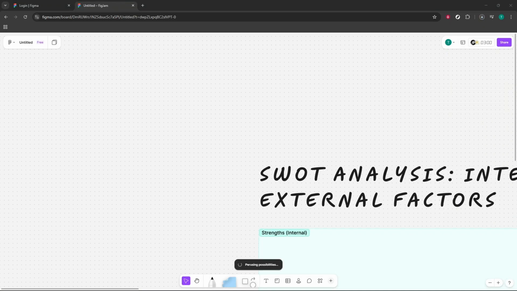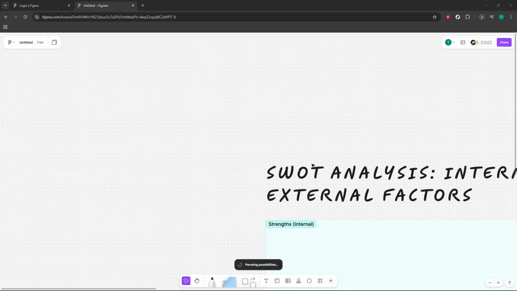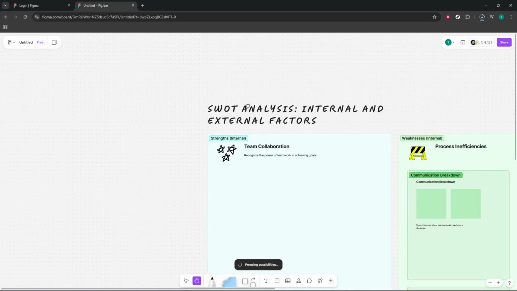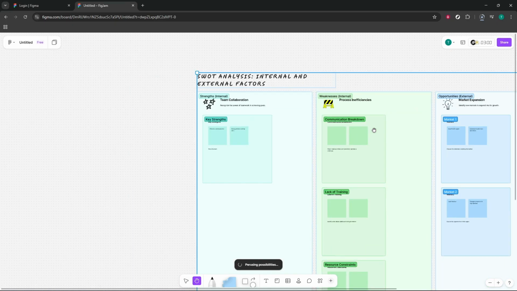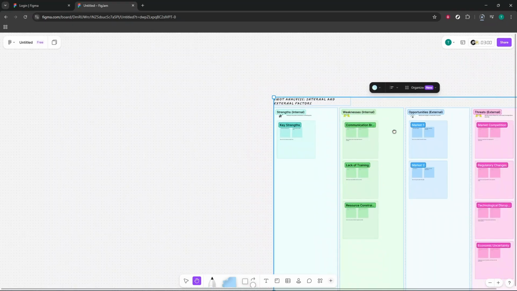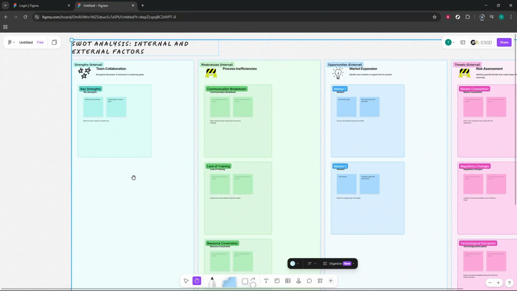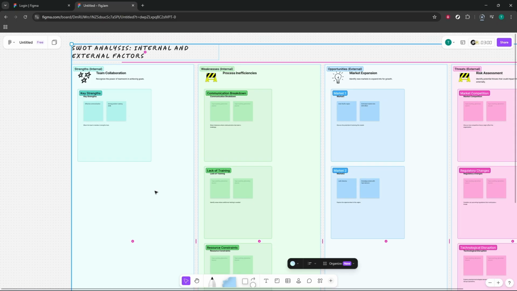Once the board appears, it's time to edit. Treat the AI output as a draft, not a final answer. Read each item and adjust wording so it fits your exact situation. Move notes to the correct quadrant if an idea is misplaced. For instance, an industry trend belongs under opportunities or threats, not strengths. Delete anything irrelevant, merge duplicates, and add your own insights as you go. Aim for concise, specific statements. Where possible, pair claims with quick evidence, like performance metrics or customer feedback, to keep the analysis grounded.